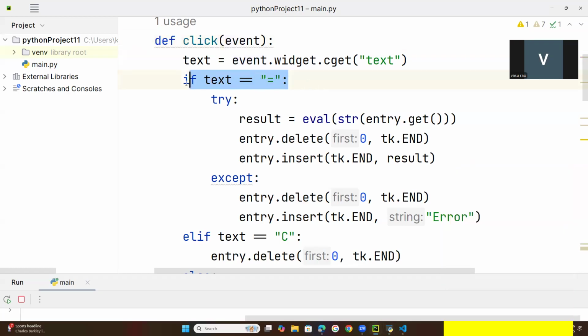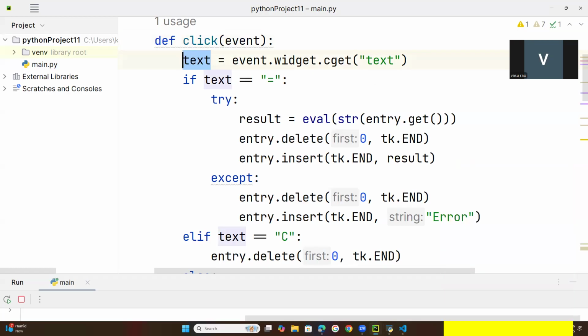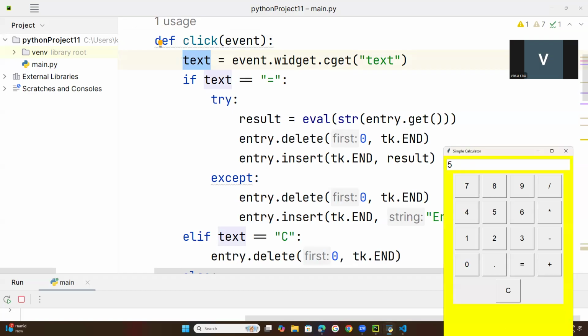We need to understand this line of code. The text will be taken, whichever button you have clicked, and that will be stored in this text variable.